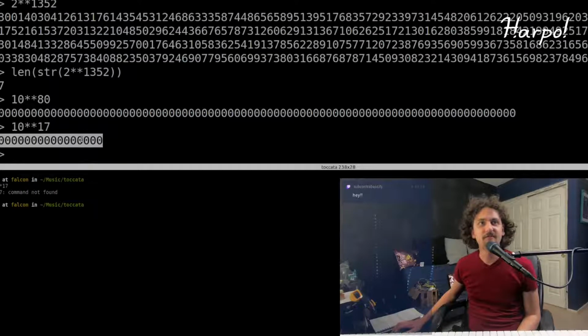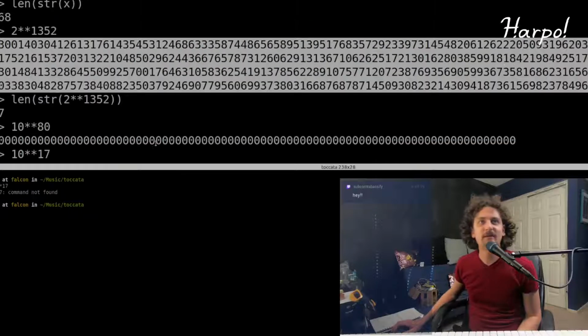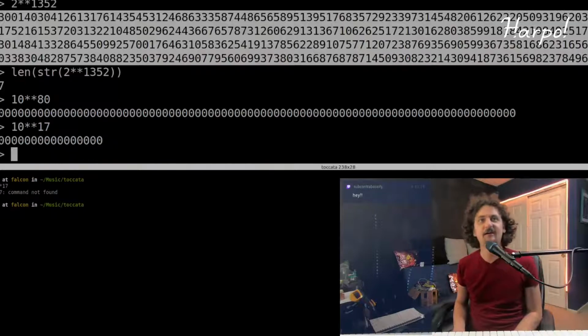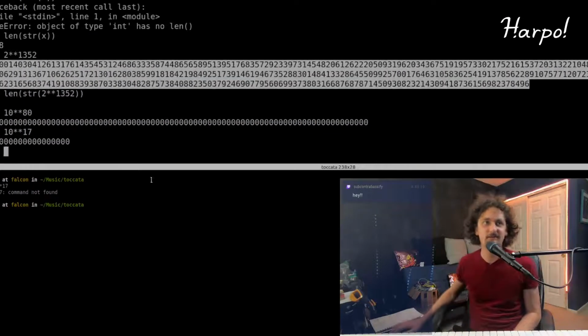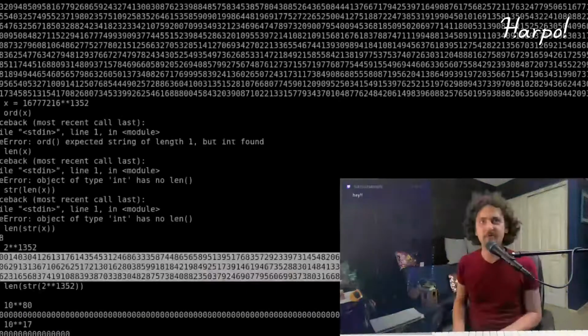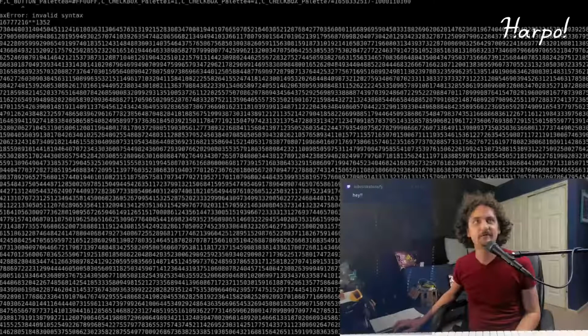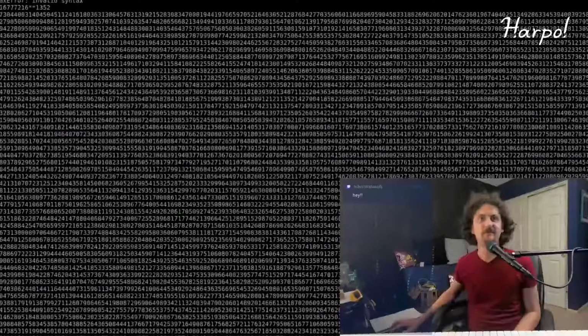So age of the universe in seconds, number of atoms in the universe, number of possible combinations of lights if we just turn them on and off for this Halloween show. And then the actual number of possible lighting combinations that we could potentially make is this number.